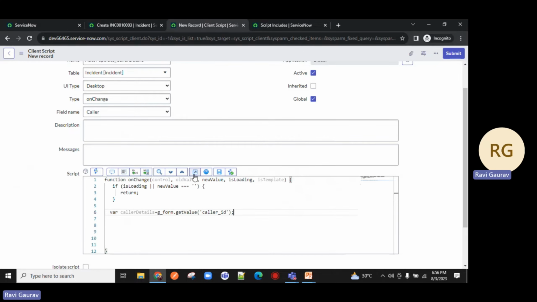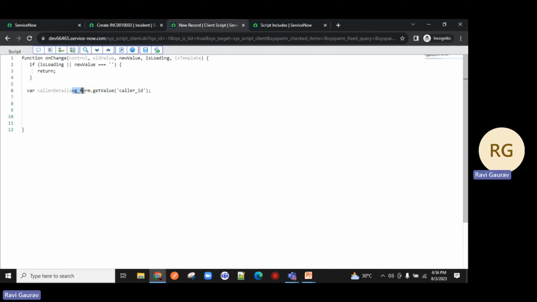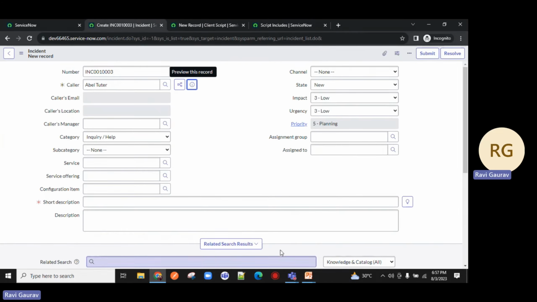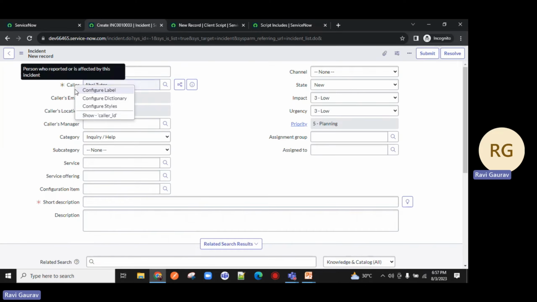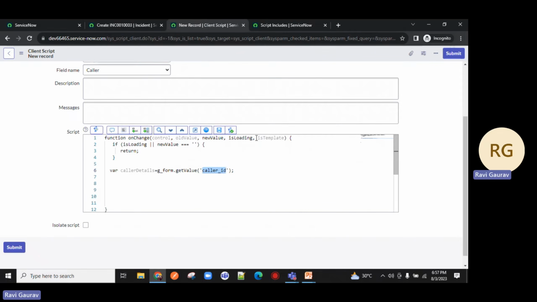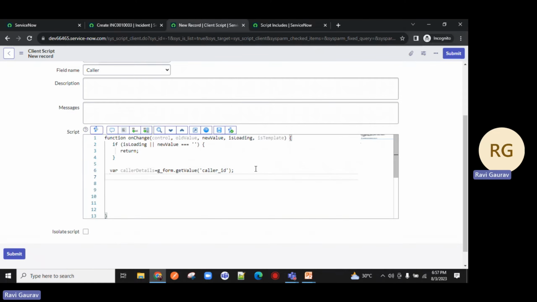What is this getValue? I hope you know this. This is nothing but go to the form, the incident table, and get the value of the caller. And caller ID is nothing but the field name of caller, which is caller ID. If you are on this video, I am assuming that you know the concept of g underscore form. So I'll come down and here it will fetch the value of caller details.